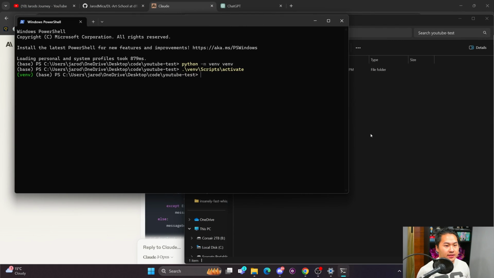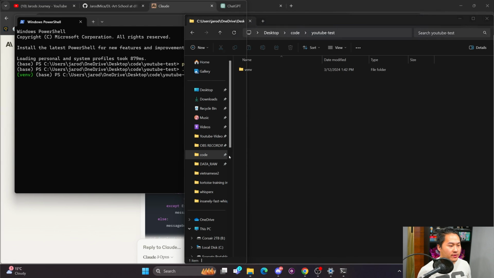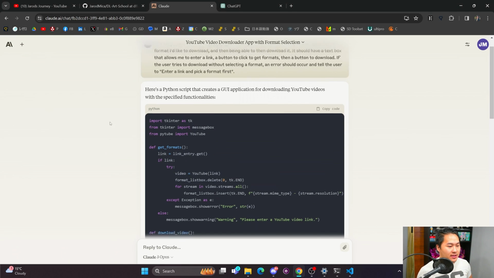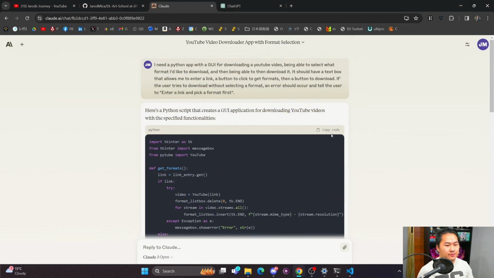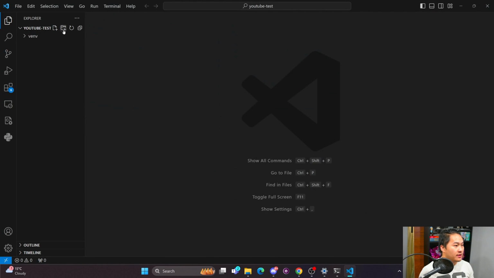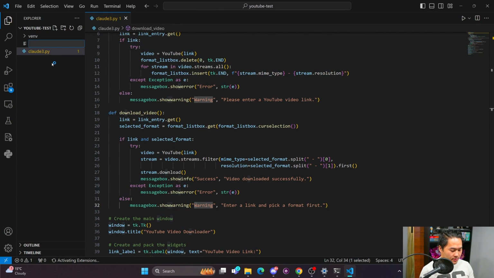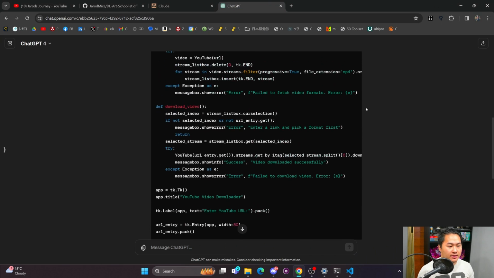So we've got this environment opened, and we'll go ahead and open this up with VS Code. So we'll have it pop up here, and we'll hop back into the browser to see what we got. All right, so this is all done here. Let's make a new one. We'll call this claude3.py, and then paste this into here. And we'll do gpt4.py. And then we'll paste in GPT-4's.